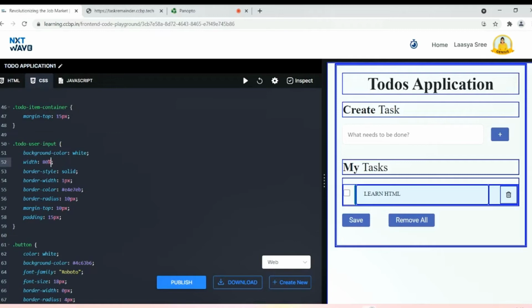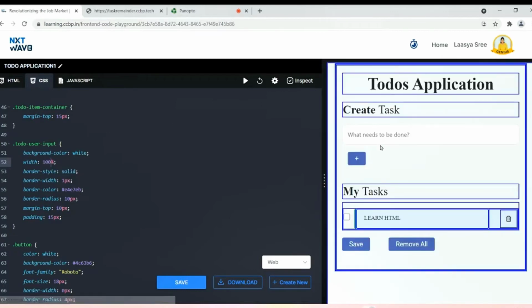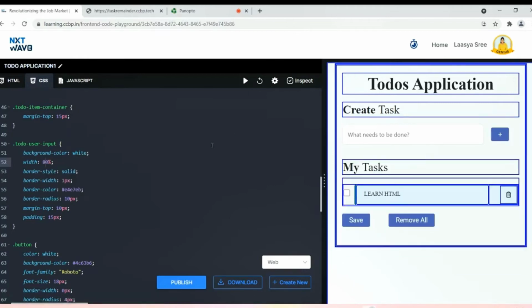So it comes to the same line as it is an inline element. If I had given 100% and run this, all 100% would be occupied by the input. For the button there is no place to occupy, so it comes to a new line. And when I set 80%, there is some space to occupy, so it comes to the same line as the input part.